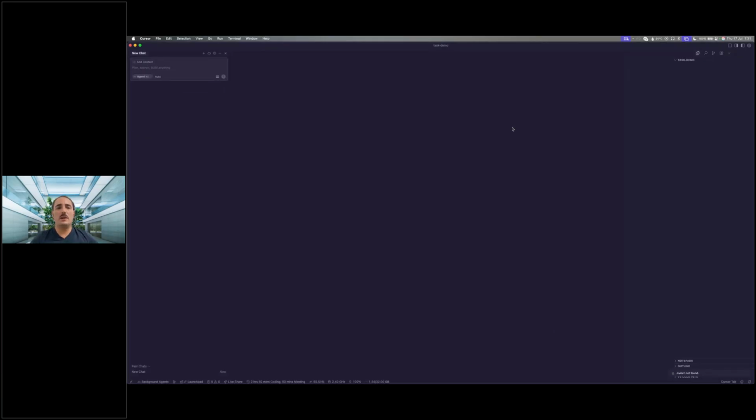Okay, so here we have a new project. It's an empty folder, and we want to build a task manager. So first, we will ask Cursor to help us initialize the project, and we will just start with a simple Vue project. So let's tell it what we're going to do.